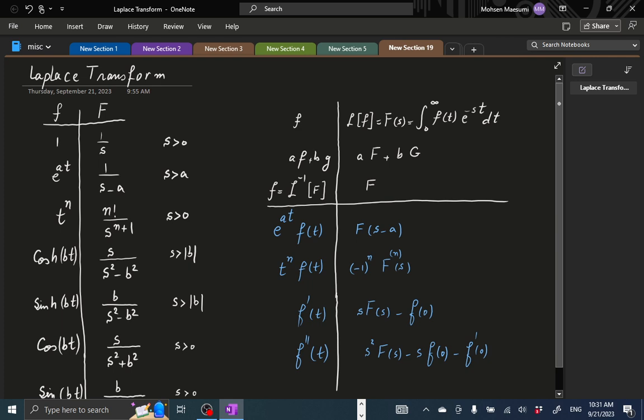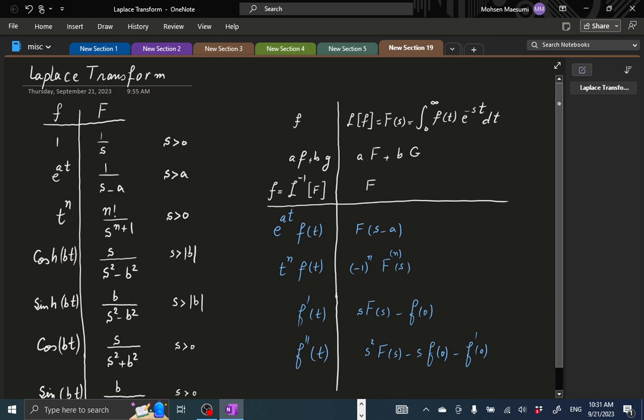We had one simple rule regarding linearity. If you have a sum or difference of two functions, then the Laplace transform is just made out of the sum or difference of the two Laplace transforms. If you multiply each of your functions by a constant, you also multiply the Laplace transform by that constant. The notation for inverse Laplace transform, that's when you have the item on the right hand side and you want to write the item on the left hand side, is script L inverse of capital F is a little f.